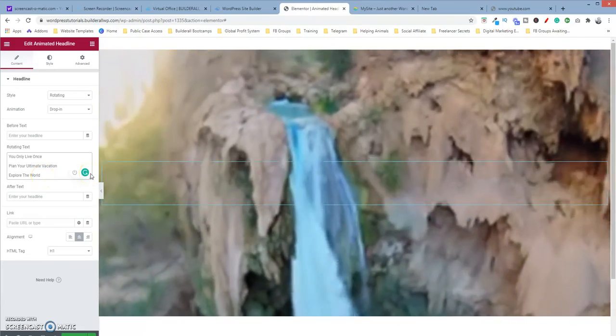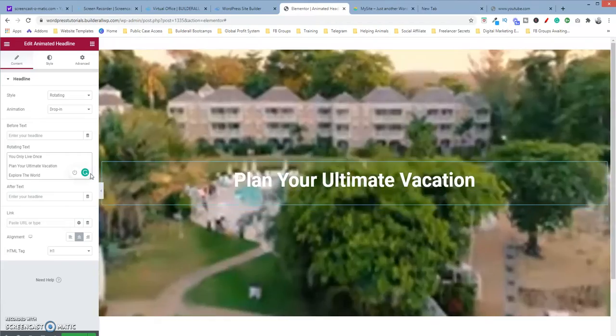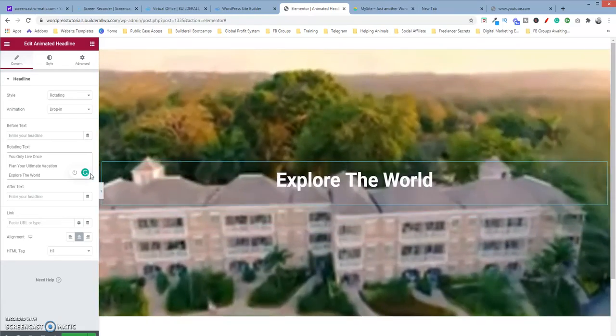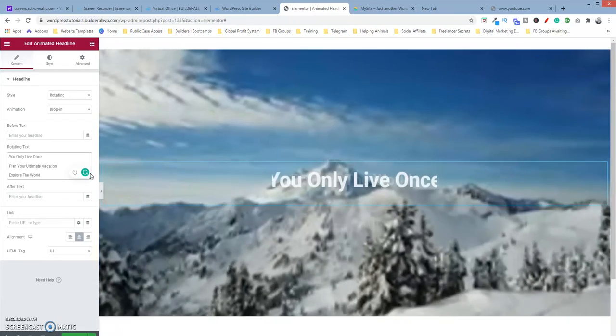So it gives you more time in between each rotating phrase. So if you want that effect, you have that option also. So play around with it.